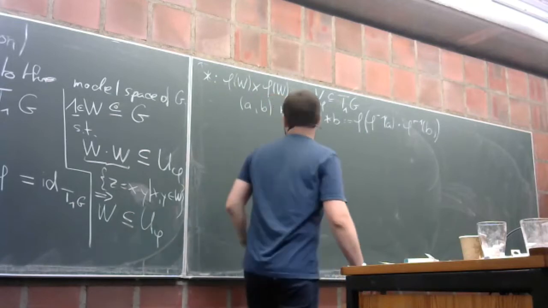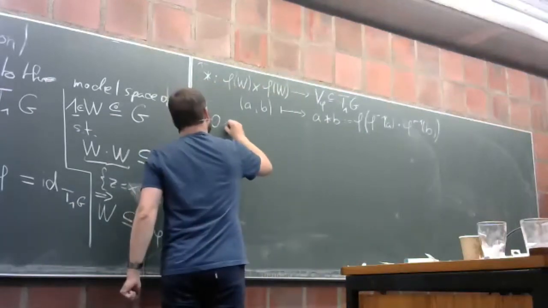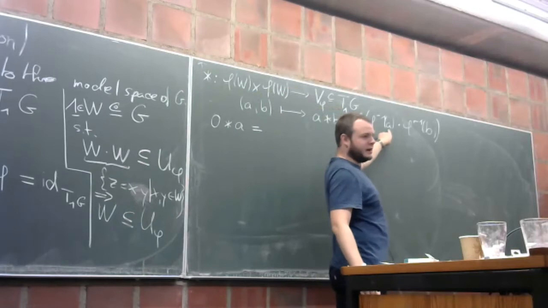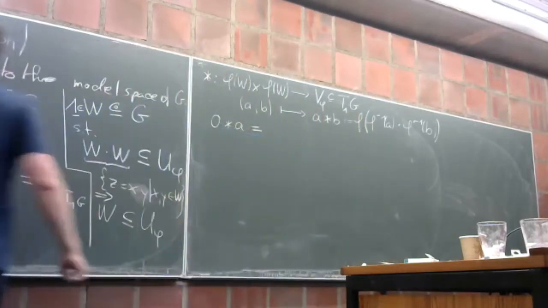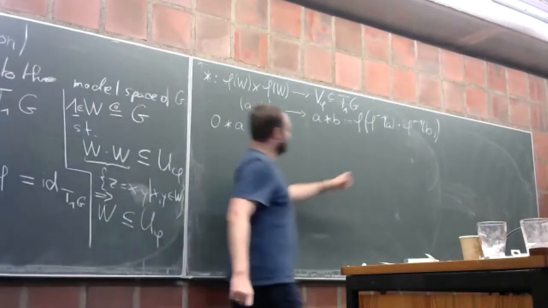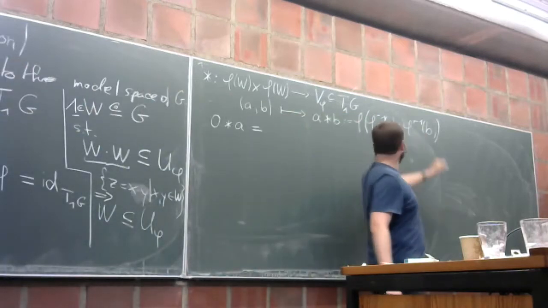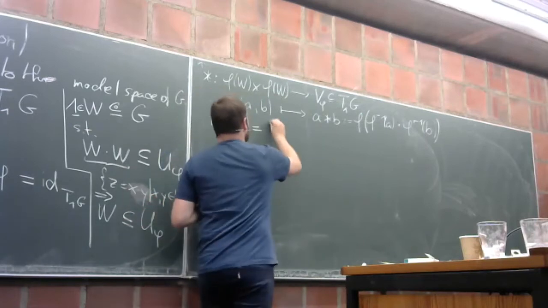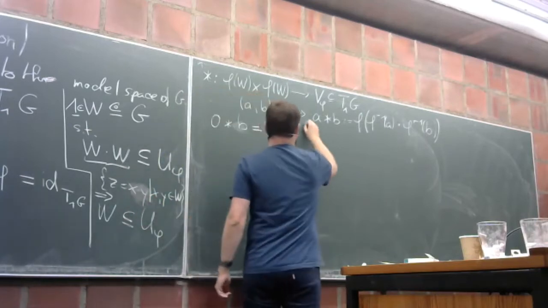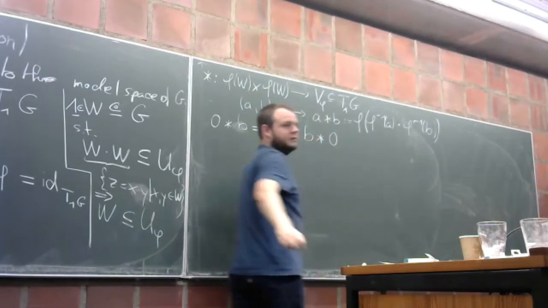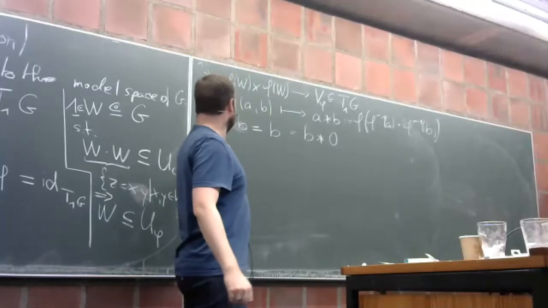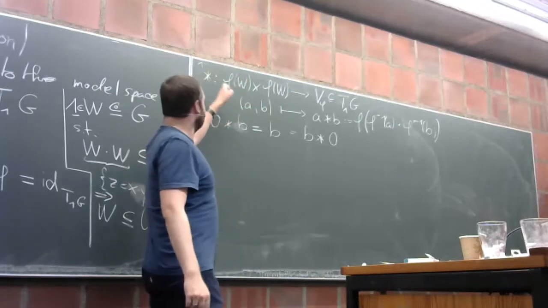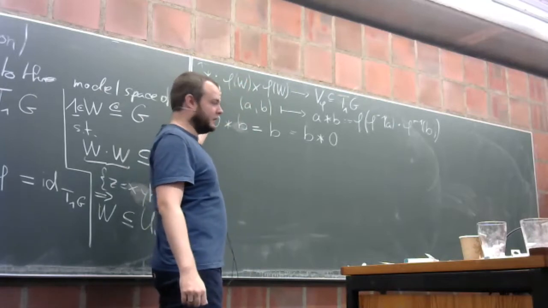And note that if I take 0 star a, if we're inserting 0 here, you get phi inverse of 0. Phi inverse of 0 is the unit. Multiplying the unit with phi inverse of b, we get phi inverse of b. Applying phi, you get b. Okay, I'm sorry, sure, I got b here. So this is b. And the other way around, this also comes out. So zero gets to be the unit with respect to this localized star product. And I will soon show you what the advantages of having that.